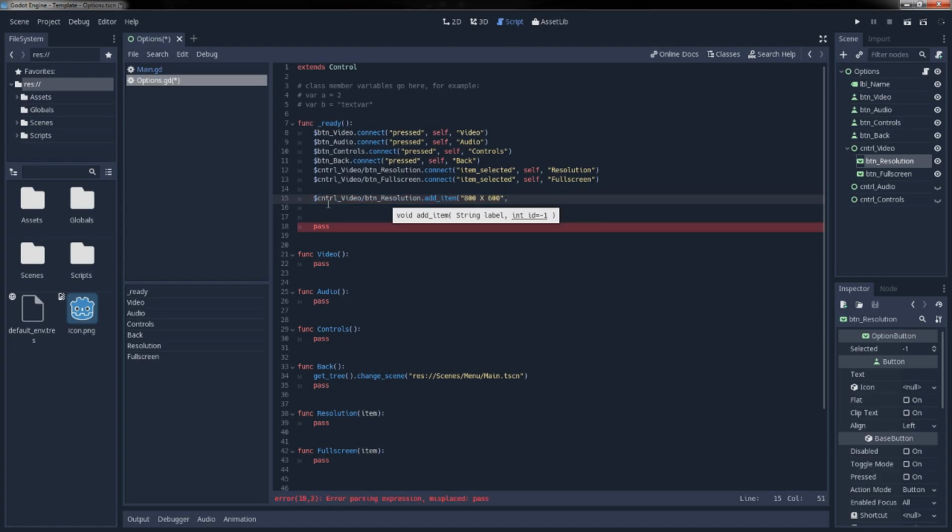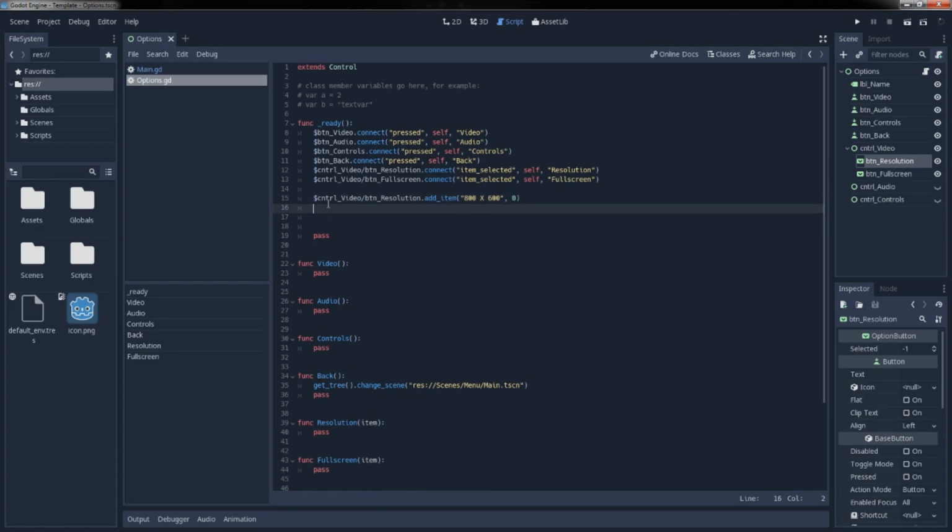Because option buttons work with arrays, your first value in your array will always start as 0. So we don't start with 1, we start at 0. Now we're just going to add one more resolution. We're going to have 2 resolutions for now, and if you want to have any more, you can just add them the exact same way.